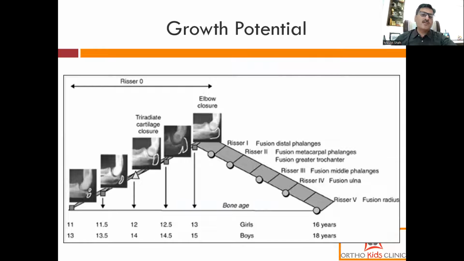So I used to take, and we all try to take, an elbow lateral view. With the presence of the olecranon epiphysis, we can assume how much growth is remaining. As you can see, when the olecranon epiphysis is like two dots unfused with the rest of the metaphysis, in girls, it matches the chronologic age of 11 years and they have around 2 years of growth remaining. And once they reach the point where the olecranon is fused, they have about 6 months of growth remaining from the extremity. But it is a very slow growth.